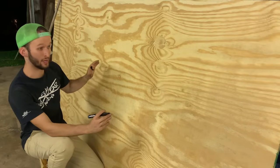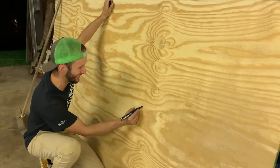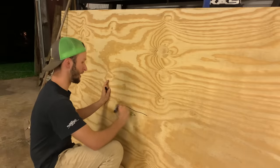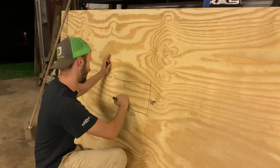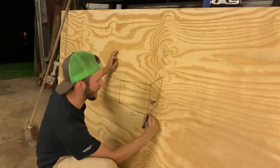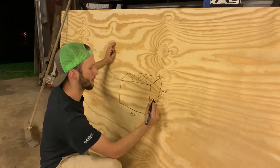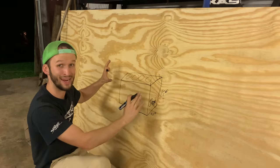I'm gonna attempt to draw this out here for you guys, just so you can kind of see what we are doing. So the length of the box is gonna be 60 inches, that is 5 feet across. It is then gonna be 18 inches tall. It's then gonna be 20 inches back. Gonna be like this. We're of course gonna have the 4 subs, 2 aero ports on the side, firing out, not sure what side yet, but this is kind of the basic idea of what we're doing.